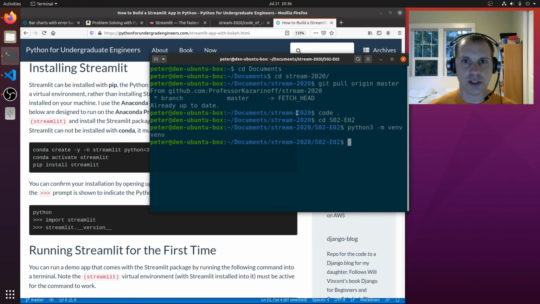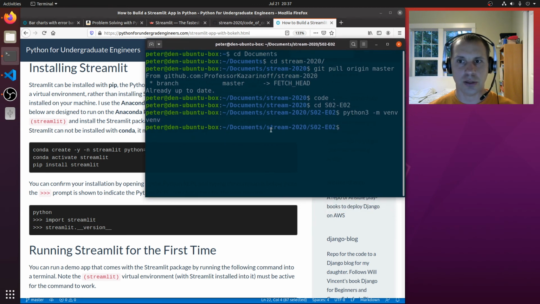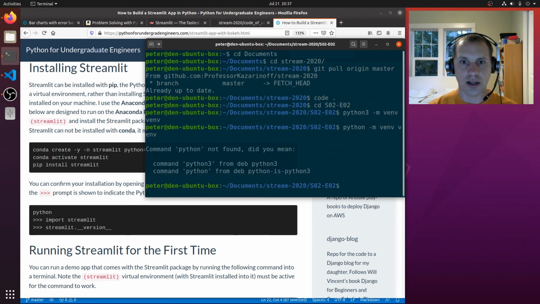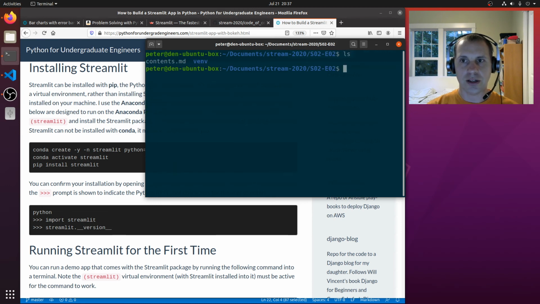And this will create a Python 3 virtual environment. In my installation of Python, I'm running Ubuntu 20.04. I've got to type python3. If I just type python -m venv, then it says command python not found. Alright, so now I've got this venv directory here, and if I type source venv/bin/activate, that will activate the virtual environment. I can tell that it's active because venv is here in front of the prompt.